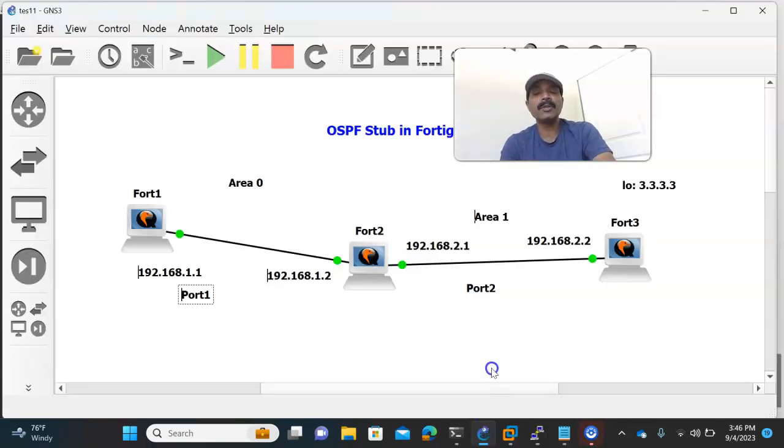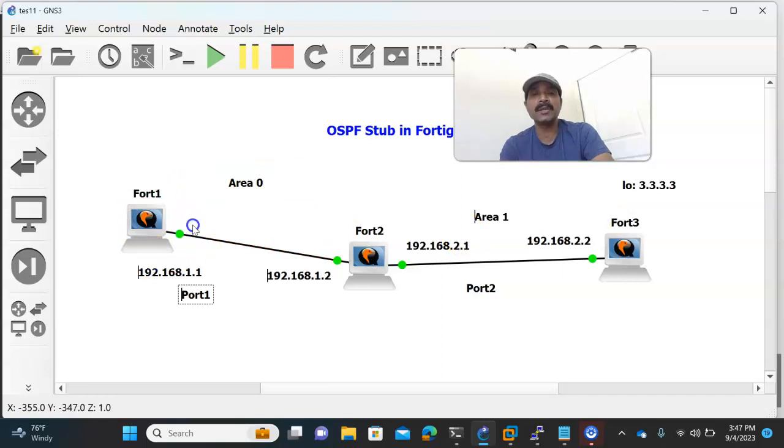So now let us check the network entries. Prior to that, I'm going to define this loopback address 3.3.3.3. The router ID we have set, the same thing I'm going to define as a loopback address 3.3.3.3, and I'm going to advertise this loopback address as an external route. Okay, so this is mainly to check the OSPF stub feature. So two scenarios we can test. First, without stub, how we can see the routing entries, and after adding the stub area, how the entries look in the OSPF routing table.